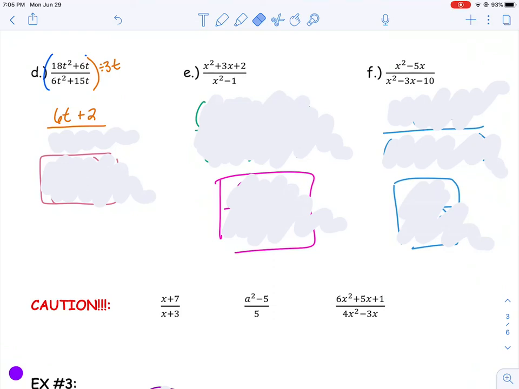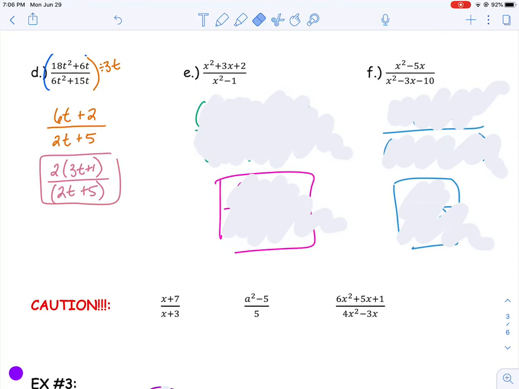I'm also going to do the same thing with the denominator. So let's divide each term in the denominator by 3t. I ended up getting a 2t plus 5. All right, can we factor any more or reduce any more? Maybe you notice that the numerator has a GCF of a 2. If you take out that 2 from just the numerator, you would have left a 3t plus 1, right? Now my denominator, though, doesn't really have a GCF. There is no GCF between 2t and a 5, so I would just have to leave it.